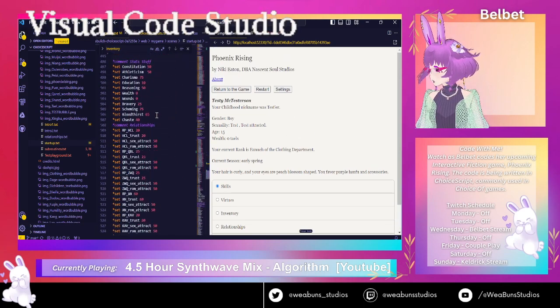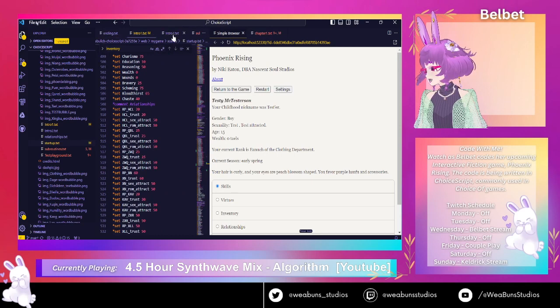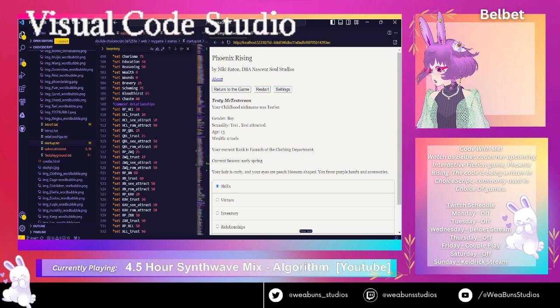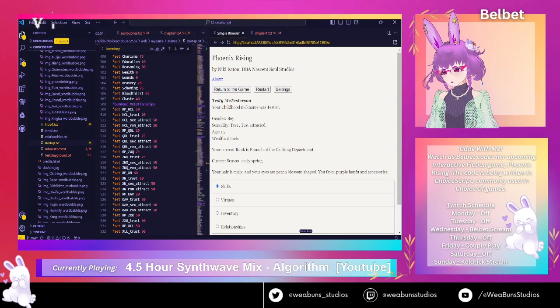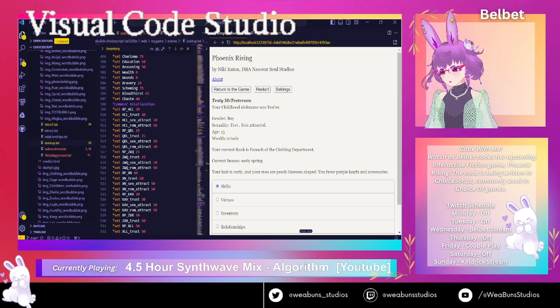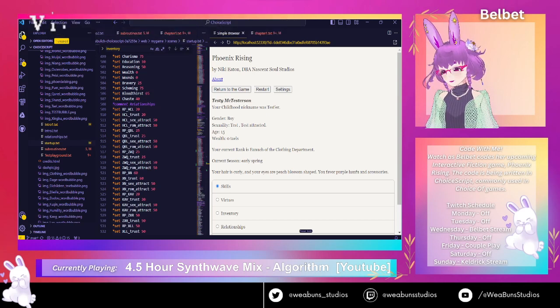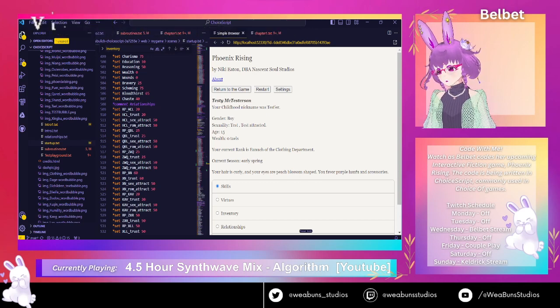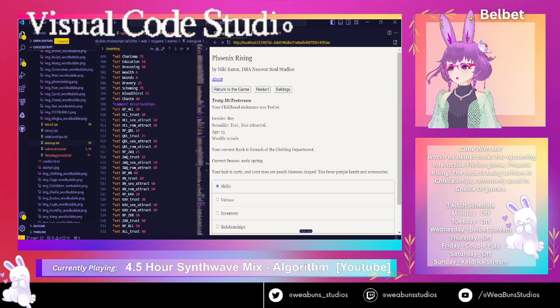Now, I'm trying to think, what else did I want to show you guys while I was still working on that? One second. Hold on. What is happening? Oh, my whole computer just glitched.